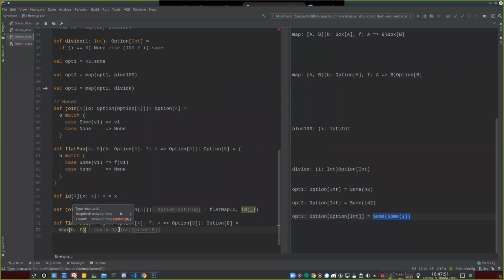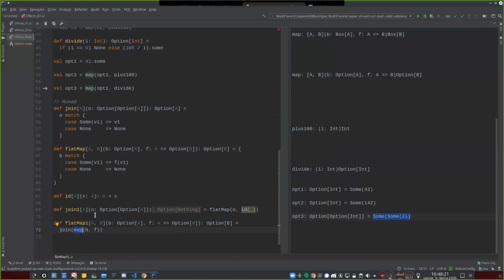So we have option nested option, and we know what to do because we have a function to flatten the nesting. So we will just call join here for the whole expression, and we are done. And this is exactly how flat map is created from a join of a monad and from the map of the functor.